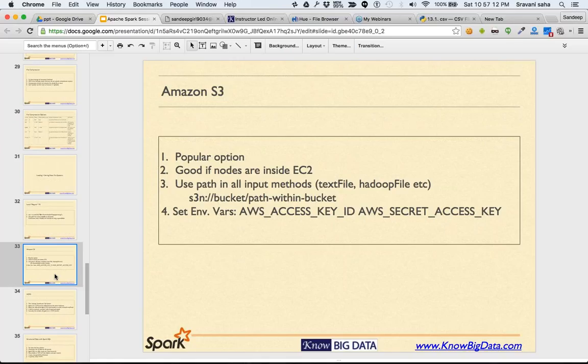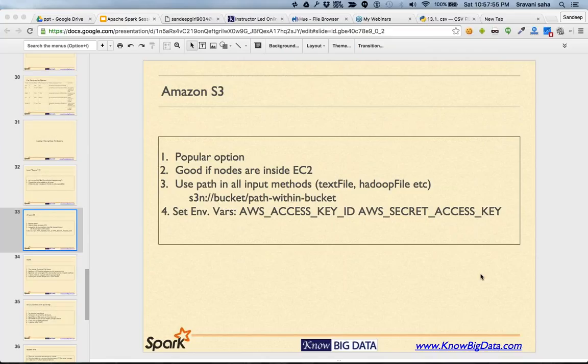In those cases, you have to set these environment variables before loading data from S3.